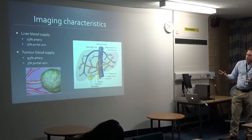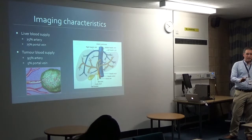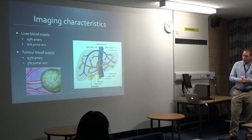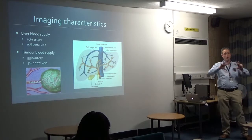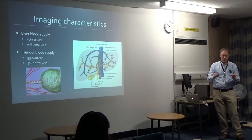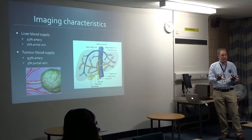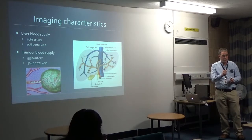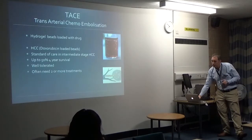one thing I wanted to mention is that the reason tackling tumours from the artery works well, particularly in the liver, is that liver cancers tend to be very hypervascular. They've got a really rich blood supply, and the blood supply is all from the artery. Whereas the normal liver's blood supply is not much from the artery. It's mostly from the portal vein. So if you do a treatment from the artery, that treats the tumour really well, but it doesn't touch the background liver, so it doesn't cause much of a problem with your normal liver function. But it gets rid of the tumour well, because the tumour draws nearly all from the artery. So that's the principle of why we do these things.